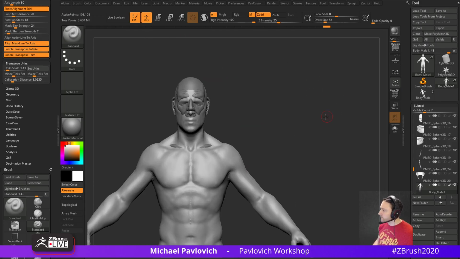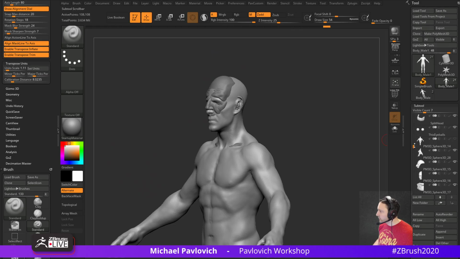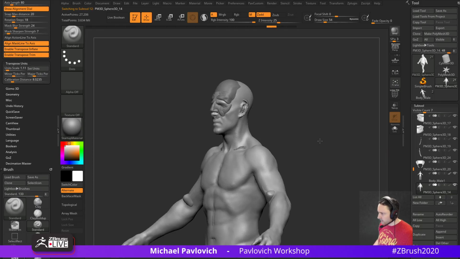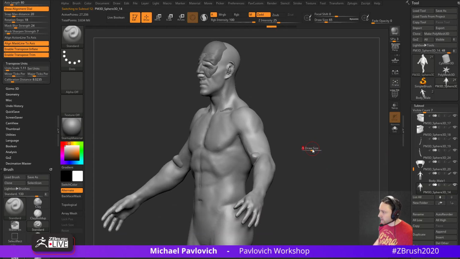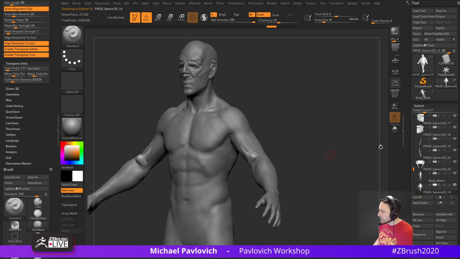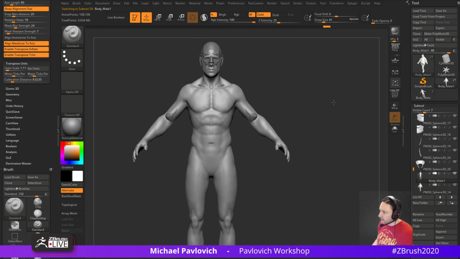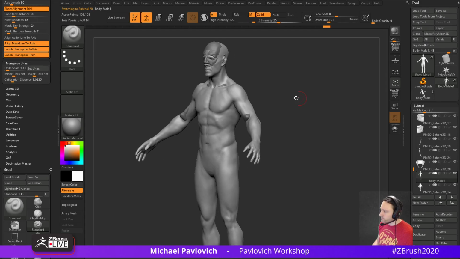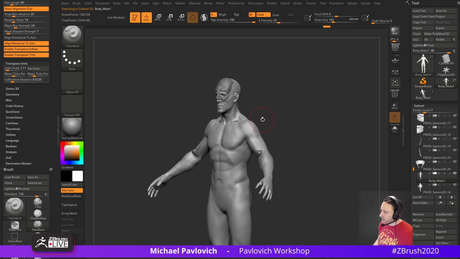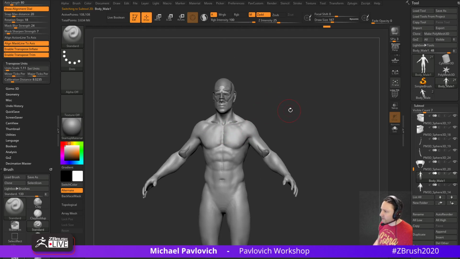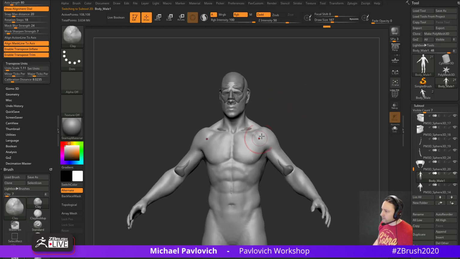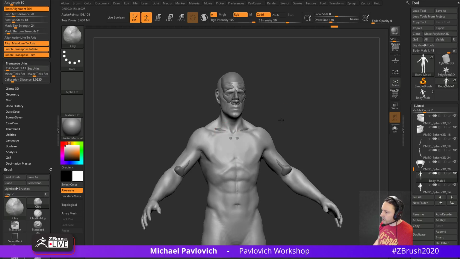So now, what we could do is we were thinking about maybe using this mesh originally. Let's go ahead and turn off our poly paint so we can see which subtools we have selected, and just alt tapping through our subtools here. So what I can do is I already have a subtool kind of useful for his upper body here. So let's go ahead and take our clay brush here, and that's just a hotkey.